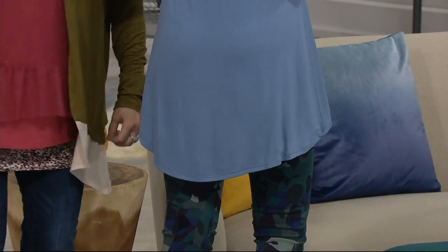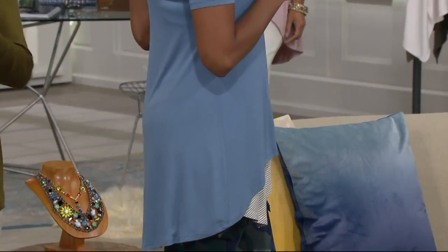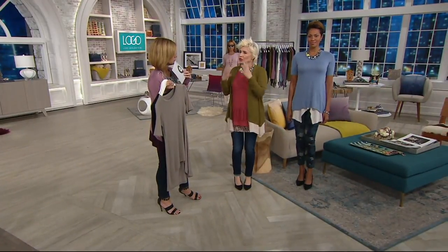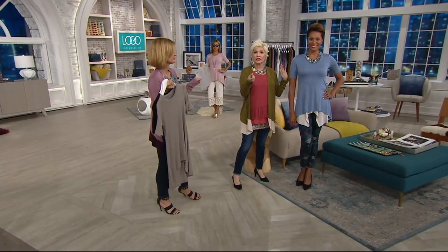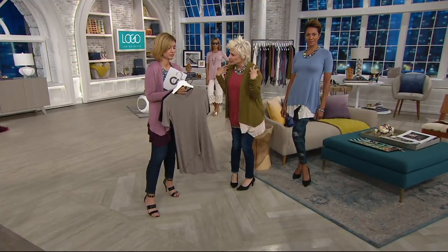There's a purpose for it — it gives you this beautiful shape but also great coverage. Stasia is five-ten and a half and every one of us wears it differently, but it's such a good piece. When you're not sure what you're feeling, you put this on and you're ready for the day. That sleeve — so many of you have said this is your favorite sleeve.